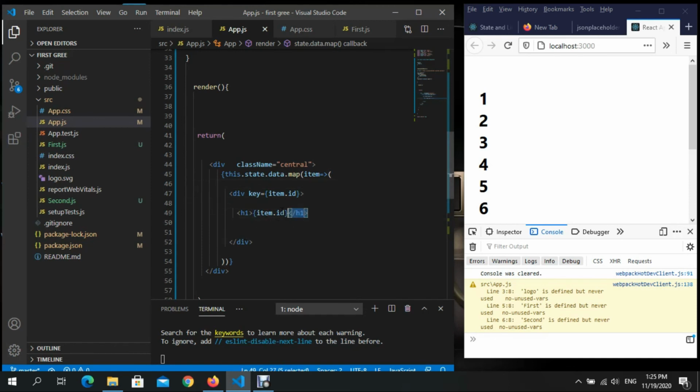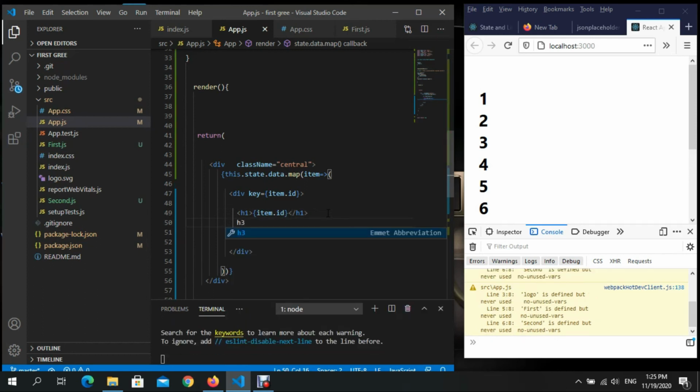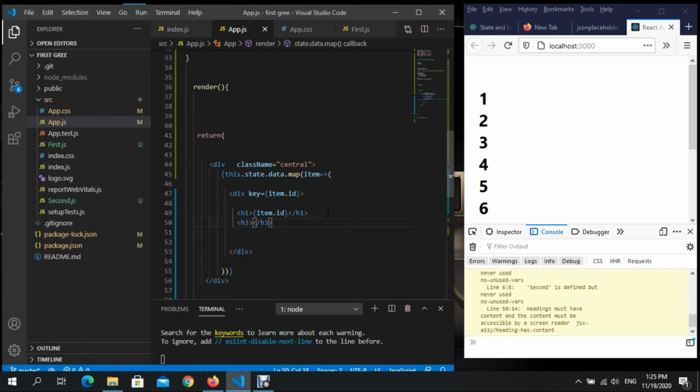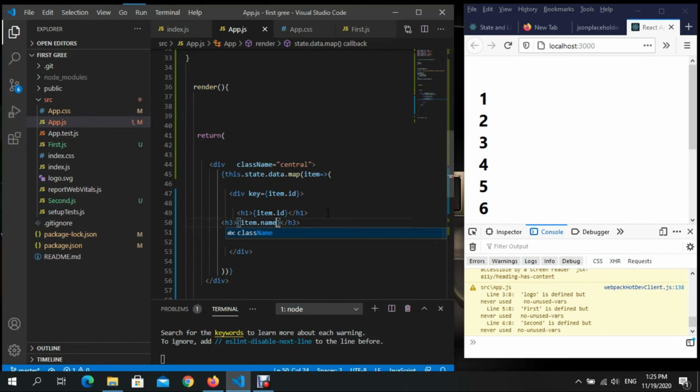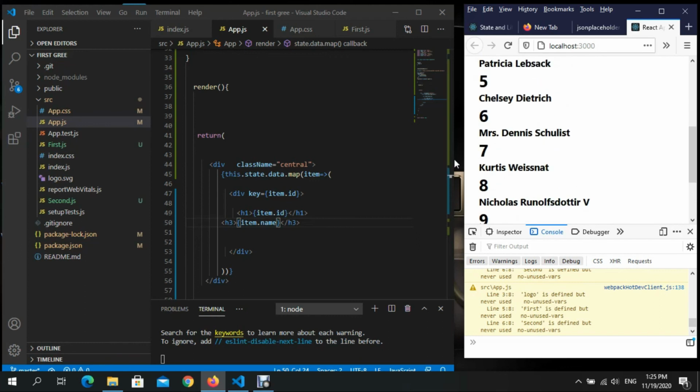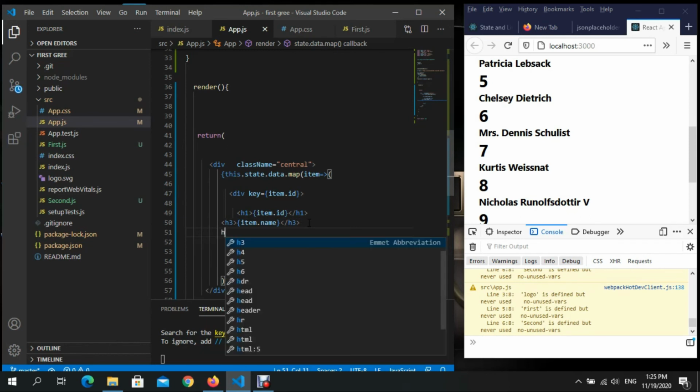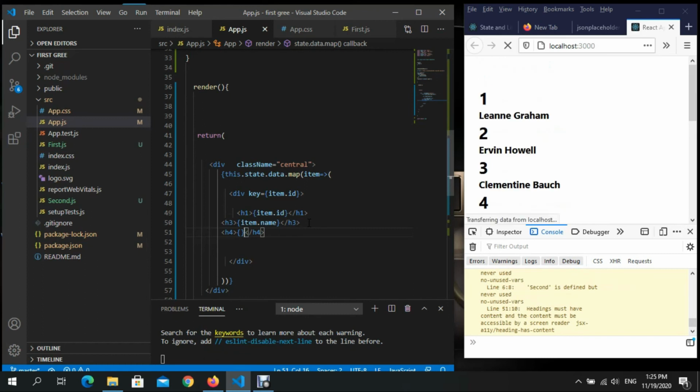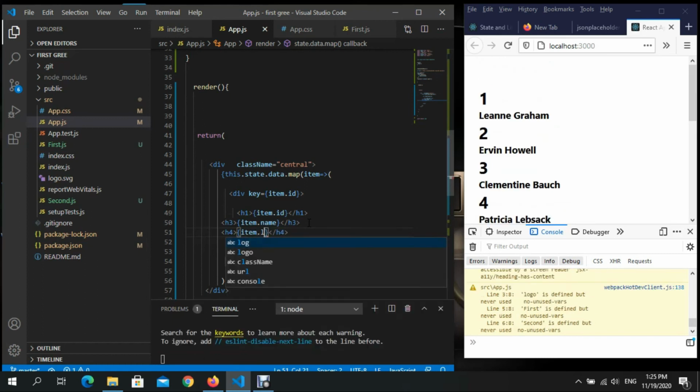What else do we want? Let's put here an h3. Inside we are gonna put item.name. And here we take all the names. Let's take an h4, item.lastname.